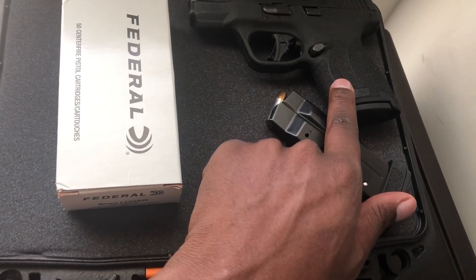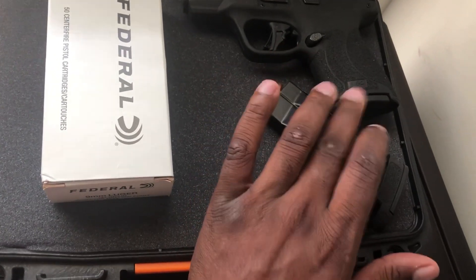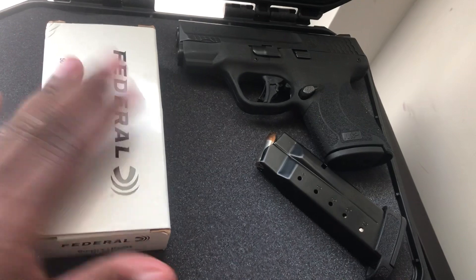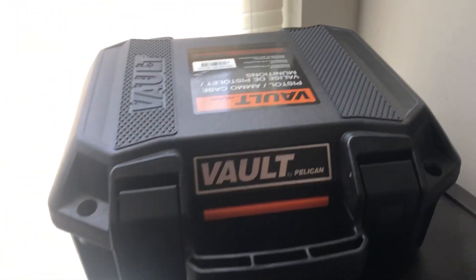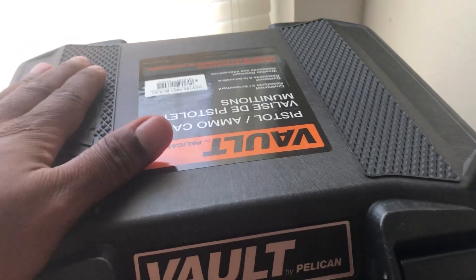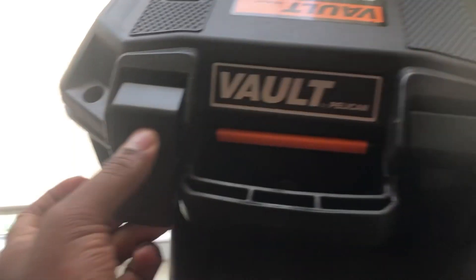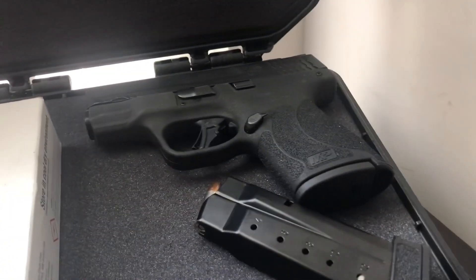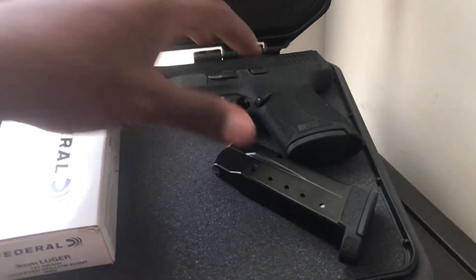Magazines empty. I'd like to fly with the magazines out of the gun, so I would probably take this mag out, put the cable lock through here, and then use the ammo — put the ammo in here until I get to my destination. Let's close it up and look at it. It looked a little hesitant at first, but the case closes with no problem with the ammo case and the gun inside. Something I could do as well — I can take this foam out, remove it if I wanted to, but it's not a big deal. It's not hurting or crushing the box. All that's happening is the foam is depressing into the box and it's protecting the ammo as well as the gun. I'm pleased with it.